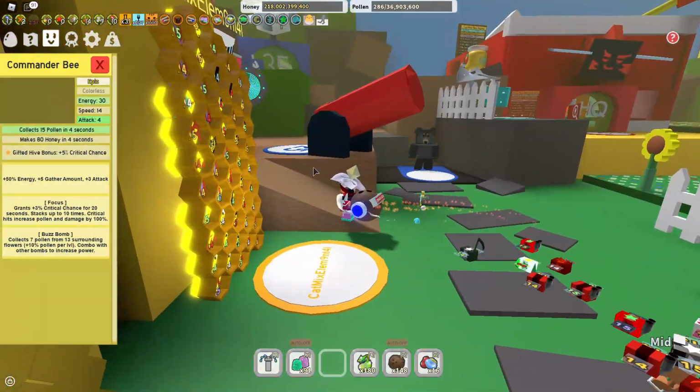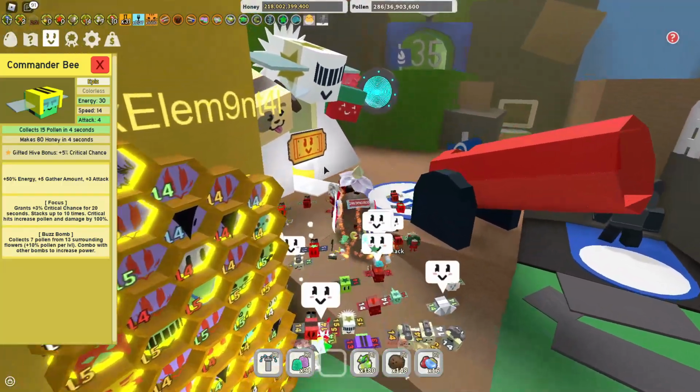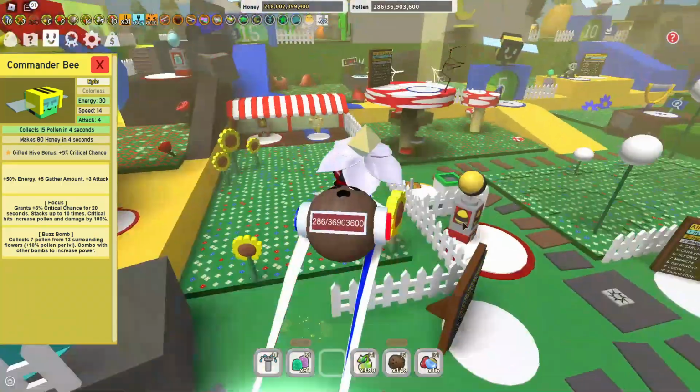Next up, we have Commander Bee. You're gonna want one of these because, again, crit power and crit chance is essential to any hive. So you're gonna want that.